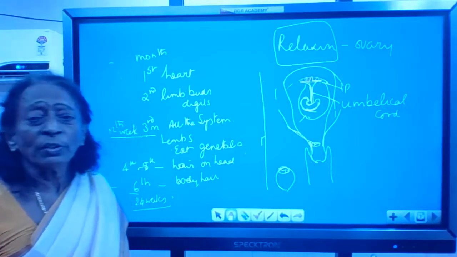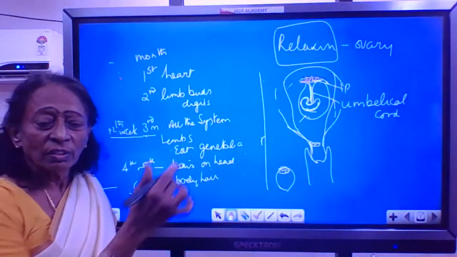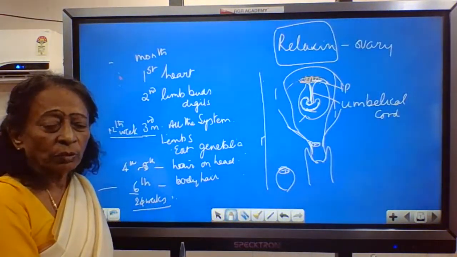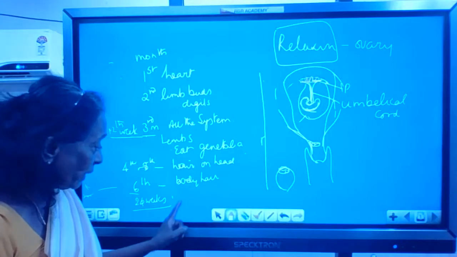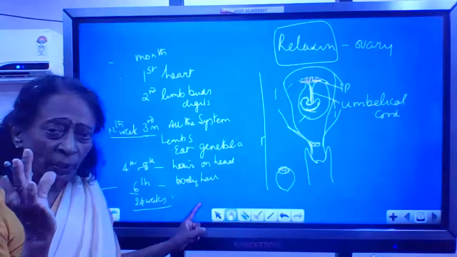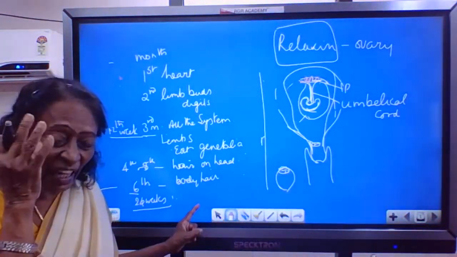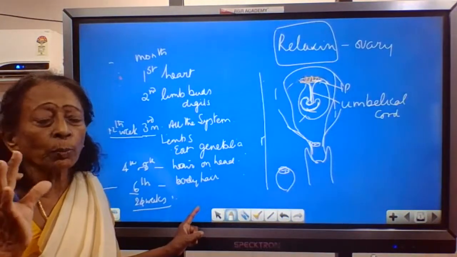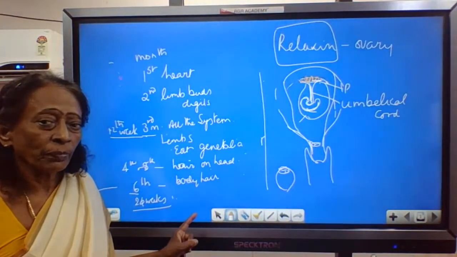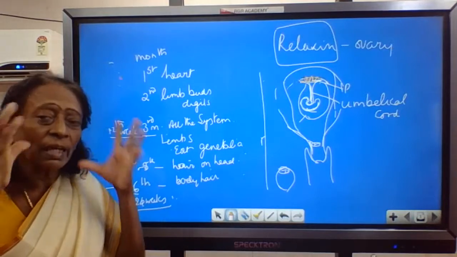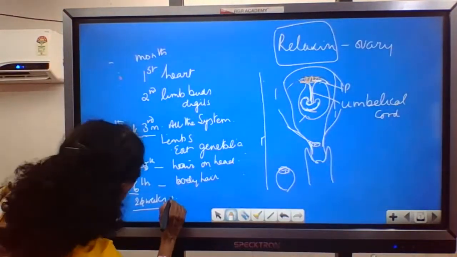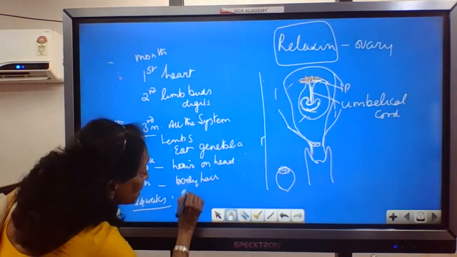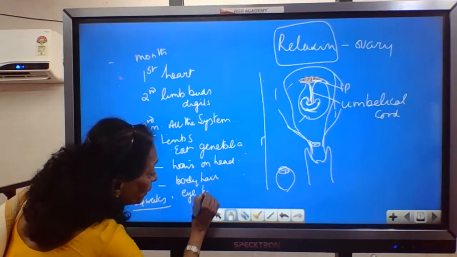At the 24th week of the development of an embryo, which organ is formed? Body hair appears, the eyelids will open, the eyeballs will be fully developed, and the eyelashes will develop there. So the eye part will open up, with eyelashes, and the head part is complete. Body hair at 6 months is given in your book: eyeballs open and eyelashes.